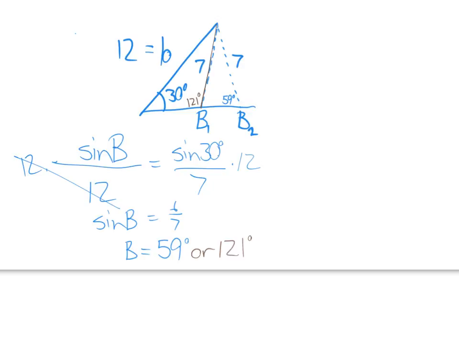Okay? And it's not that there's anything wrong here or we did anything wrong, it's just there are literally two different possibilities of how I could have done that. Okay? Does that make sense? What would you add to 59 to get the other side? To get the other angle?